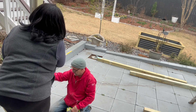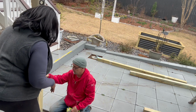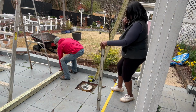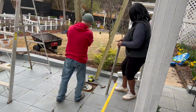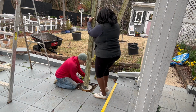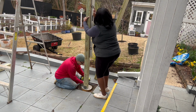I mean, we're not going to get it perfect. Yeah. When we tie them together. Yeah, let's see how. Yeah, that'll hold for now. Okay, do the same thing with the level on this side. Yeah, facing you. Oh, hold on. Hold on. Right there.